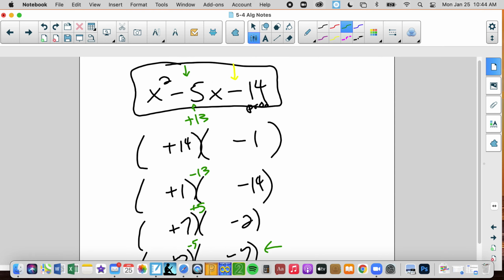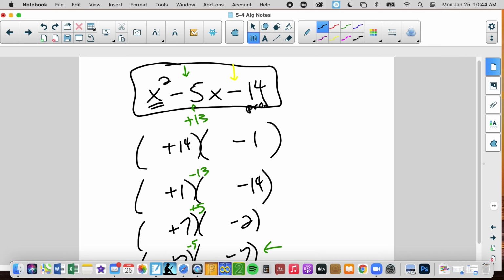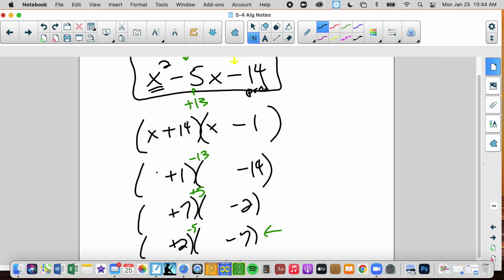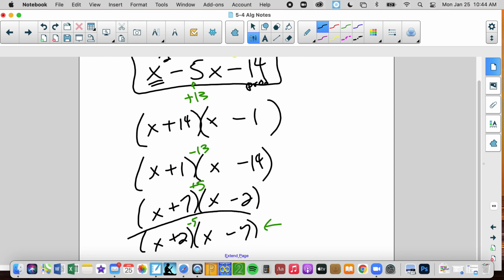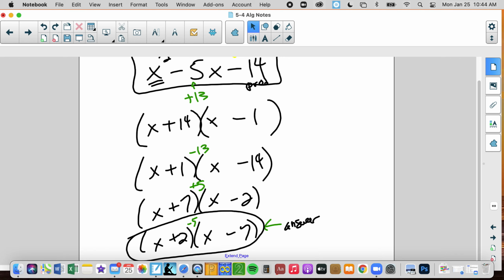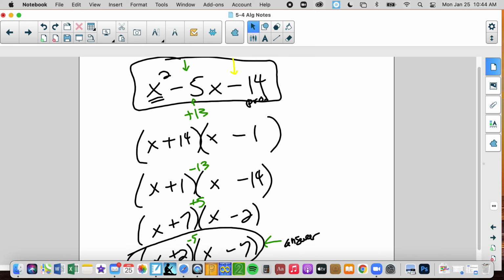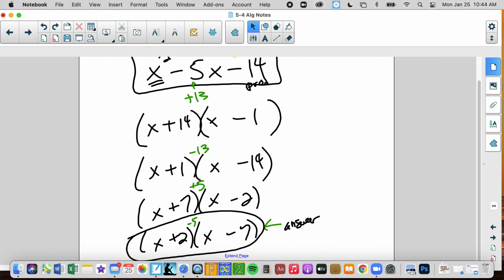Now what would my first be? Well, because it's x squared, we know that it's always going to be x. So my answer to this, if I factored x squared minus 5x minus 14, this would be my answer. Now, I'm going to teach you something easier, well, this is easy right now, but we have to learn what to do when x squared doesn't have a coefficient of 1. But this just helps us with understanding what our possible binomials would be.